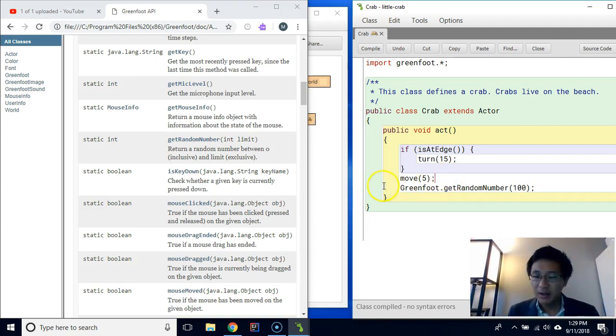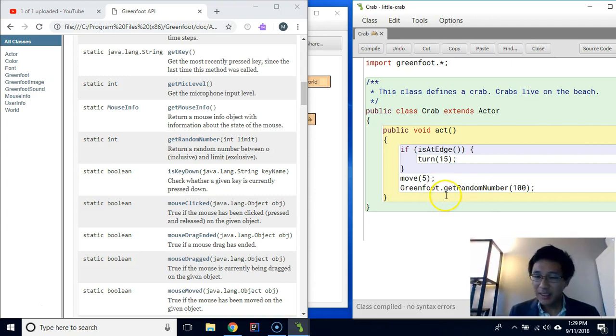You might have noticed, well, why didn't we have to do that for our other methods, turn and move? That's because turn and move are inherited. They belong to crab. Same goes for act. If we were to call act, we wouldn't have to use this dot because crab knows where to find them. They're part of its code. But since this isn't part of the crab class or the actor class, we have to use the dot notation to say, hey, we need this method and it's in a different class.